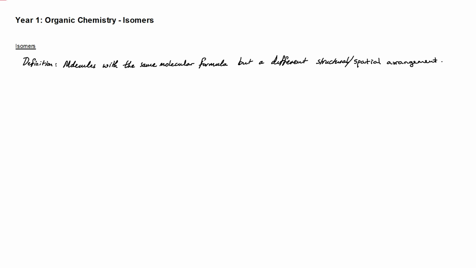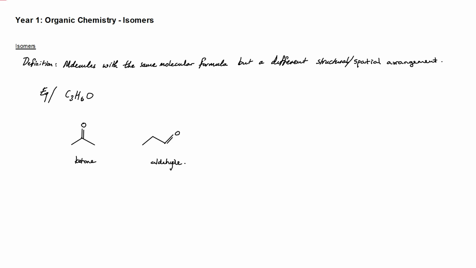A very common example is C3H6O. At this point you can try and draw as many different molecules as you can which have that molecular formula. You can pause the video and give it a go and see how many different structures you can draw. This is quite a common example and you probably will have done this before. So hopefully you've had a chance to draw some of those molecules.